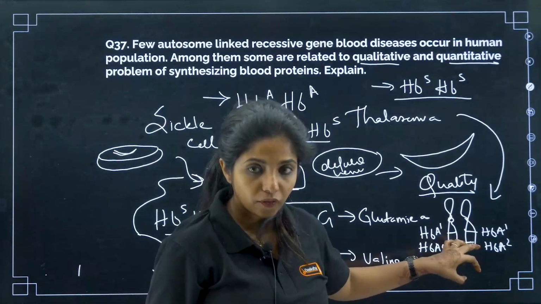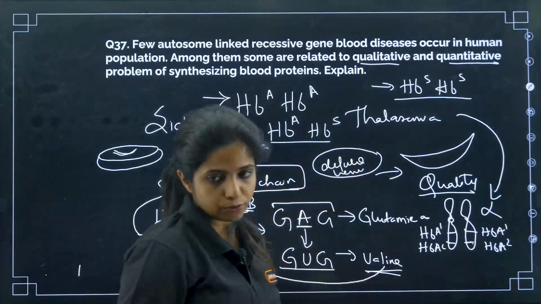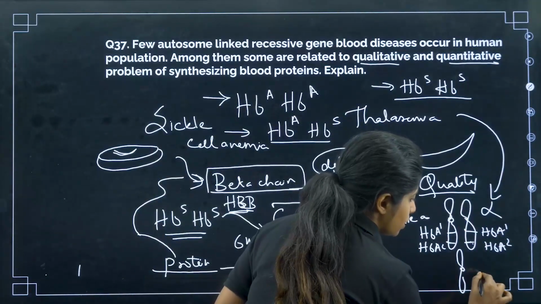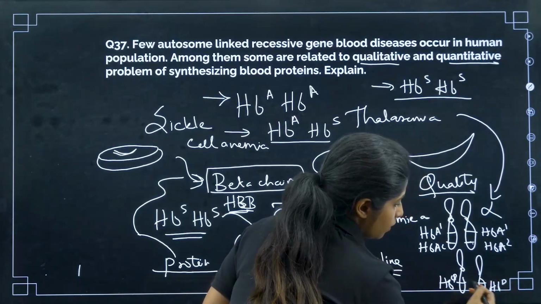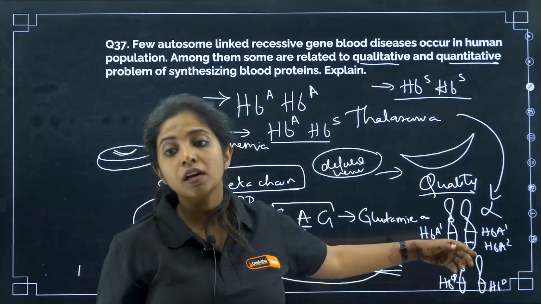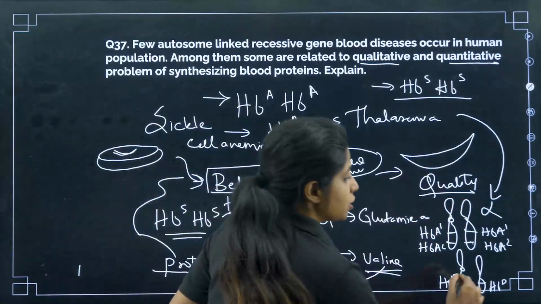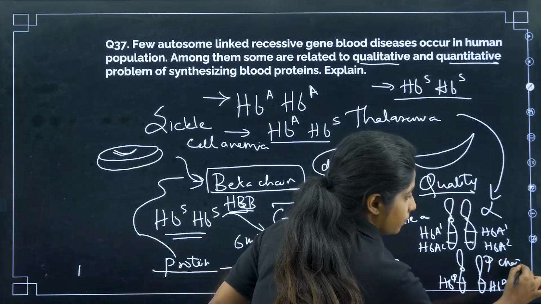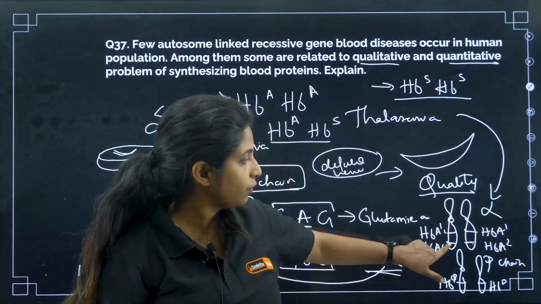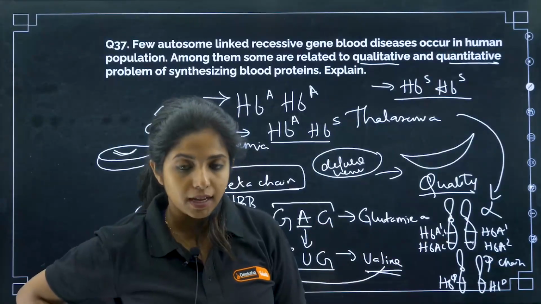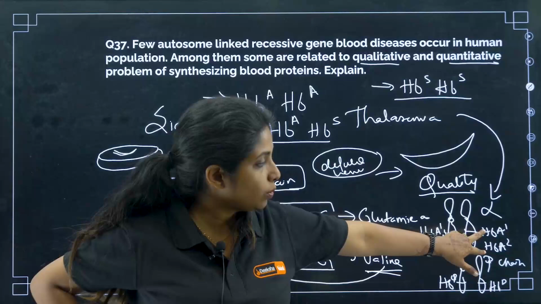Basically, it is going to affect the quantity of the alpha chain which is going to be produced. Now, for beta, there is only one gene, that is HBB. Suppose any of these two genes are affected, it is going to affect the quantity of the beta chain being produced. So this becomes a quantitative disorder. Suppose two alleles over here are getting affected, that means my alpha chain is getting affected. Only the other two alleles are left.